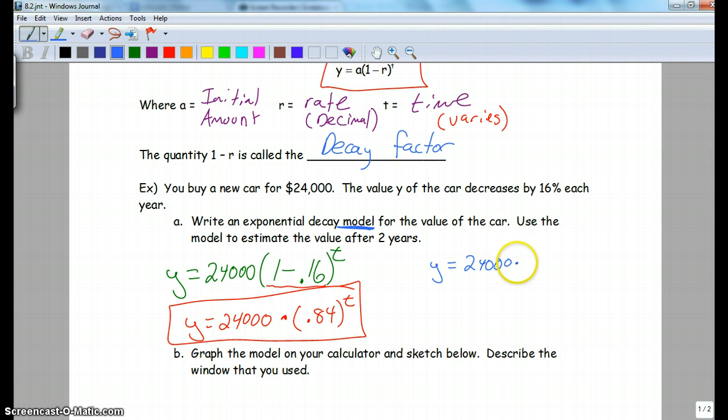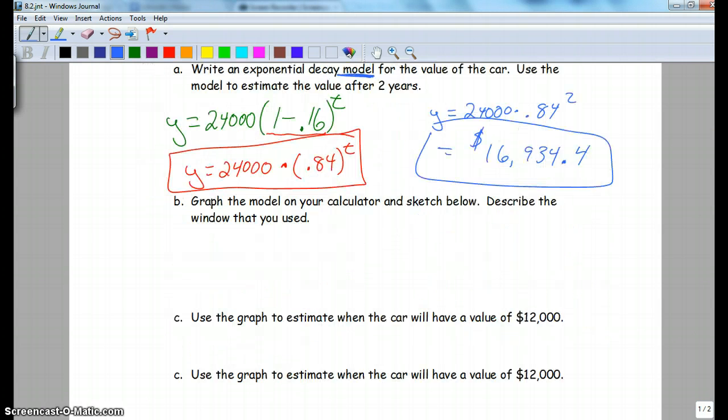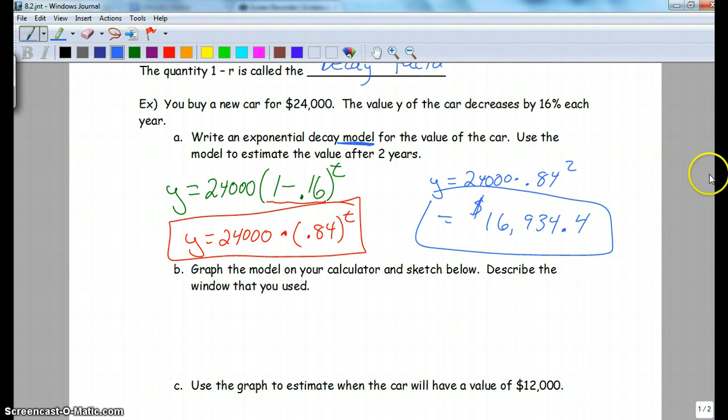Anyway, so now let's find out what our car is worth after 2 years. 24,000 times 0.84 to the second power. Plug that straight in your calculator. I'm going to use mine that's not on the computer because it's easier to push the buttons for me. Times 0.84 raised to the 2. Hopefully you should come up with $16,934.4. Actually, this isn't even approximate, I don't think. I think this is the straight up. Yep, that's the value of this car, $16,934. Not a good investment. 2 years, you're losing a lot of money.